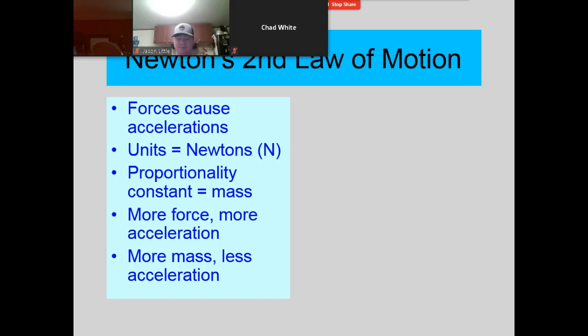Now, the picture on page 43 shows the guy on a tandem bicycle, a bicycle built for two. If his girlfriend gets on behind him, just assuming she has the same mass that he does, he's either got to pedal harder, in other words, increase the force, or decrease his acceleration. So more force would be more acceleration. That would be the first picture. More mass means less acceleration unless he increases his force.